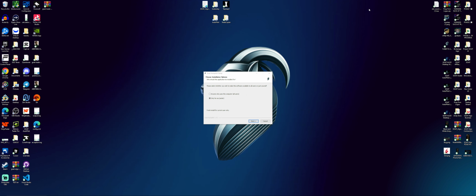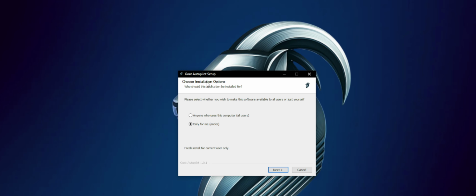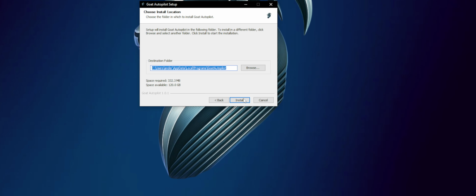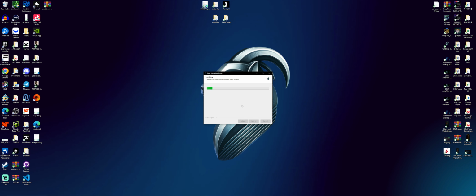I'm going to close this browser out. You don't need this anymore. So in the installation option, you can either choose to download this for your entire computer, so every profile in the computer that has a login can use this software, or you can use it only specifically for this login profile within your Windows desktop. So I'm going to just use it for this Windows desktop. Hit next, hit install. Right now it's installing.